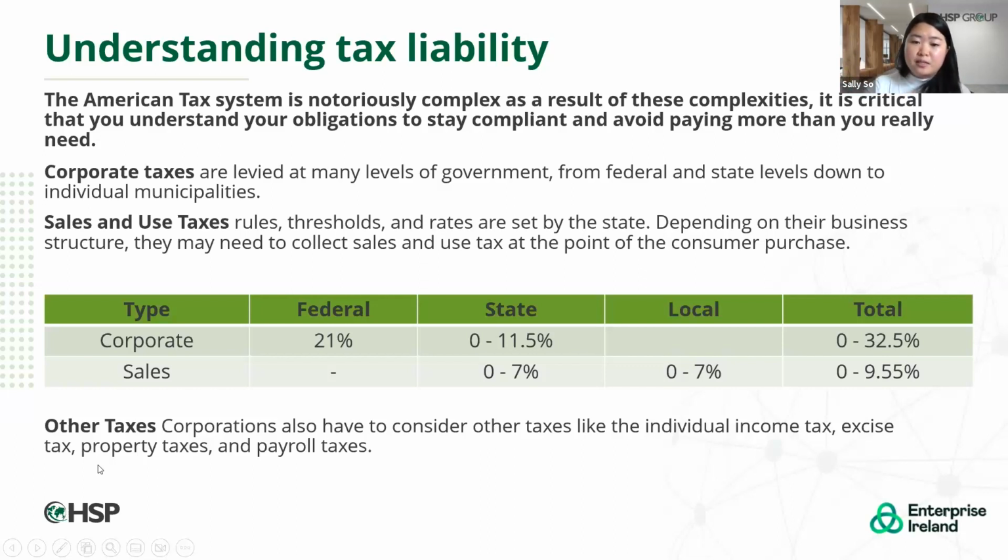So going back to what we discussed at the very beginning, choose wisely where you incorporate, register to do business, and hire, because wherever you have a warehouse, an office location, or employees, you will have to register in that state to do business and remit state corporate tax on top of your federal tax return. It makes it more complex, because going from filing one single tax return to filing, let's say, 11 tax returns adds to your compliance requirements and the complexity of allocating your income amongst those different states to calculate those taxes.